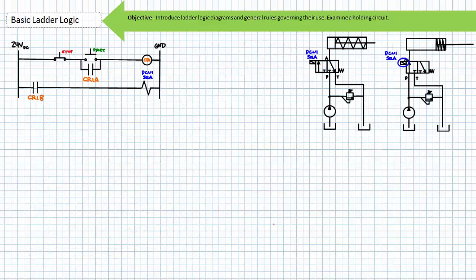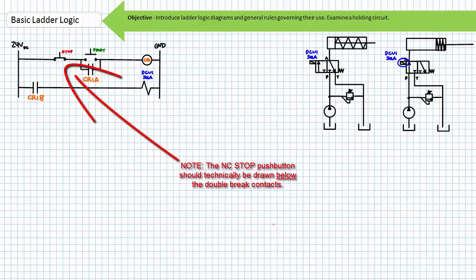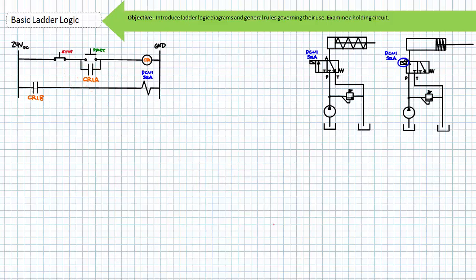Let's give ourselves some room and return to the natural start state for this system and modify the ladder logic diagram ever so slightly by including a momentary normally closed push button in rung 1 and see how this assists us in our goal. Notice this momentary normally closed push button is called stop, and the momentary normally open push button is now called start. These are two independent push buttons, and they are not mechanically linked in any way.